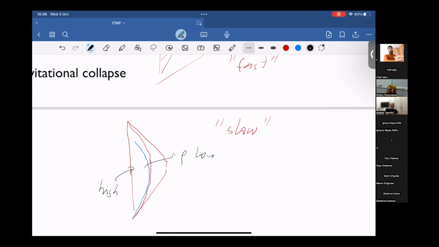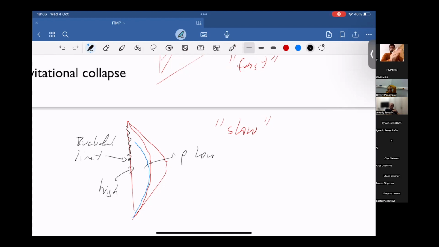That's what you said. So at some point, at some finite proper time, this thing is going to develop a singularity, but a very different kind of singularity, because at some point you're going to reach the Buchdahl limit, right, where the metric becomes singular, but at the origin. So you create a sort of time-like singularity.